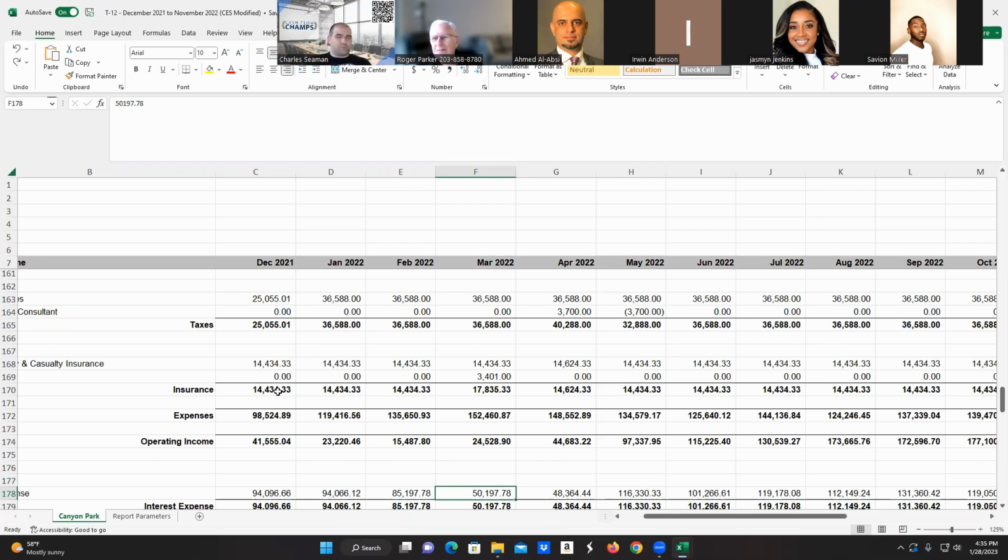So let's say, I'm just going to use a random number. I have no idea what this guy owes, but let's say he has a $20 million loan. Now let's say his property is less valuable now than it was then. Can he go out and find another $20 million loan, especially as interest rates are rising? No. In most cases, not. They probably have to have increased the NOI pretty drastically. And in most cases, you're probably not going to have that much room. So what does that mean in terms of refinancing? You could always refinance, but what are you going to have to do?